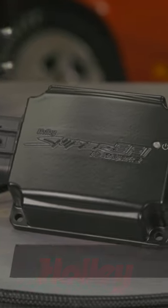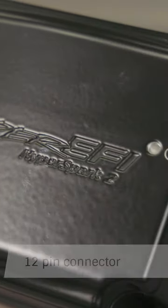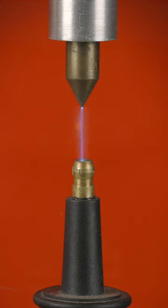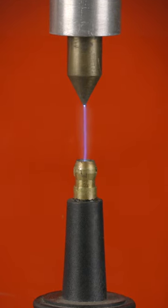Redesigned from the inside out, Sniper's HyperSpark 2 ignition boxes may be smaller on the outside, but they pack a serious punch on the inside. The smaller overall dimensions make it easier to hide and allow for more mounting possibilities. HyperSpark 2 packs a punch with up to 150 millijoules spark energy to help improve throttle response and ensure that your engine achieves complete combustion.